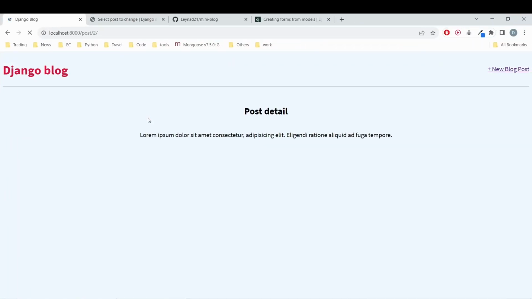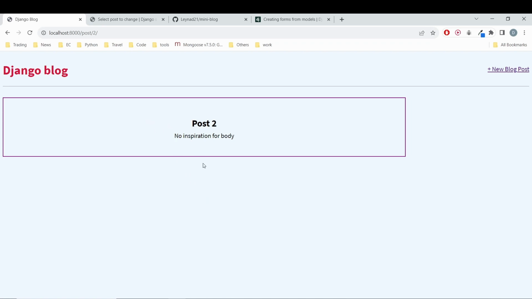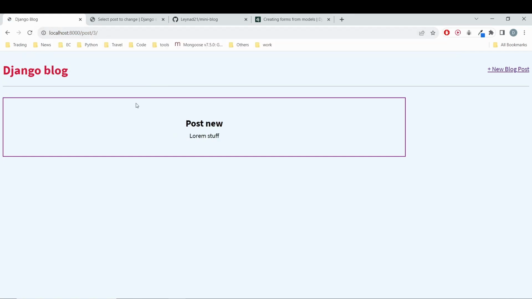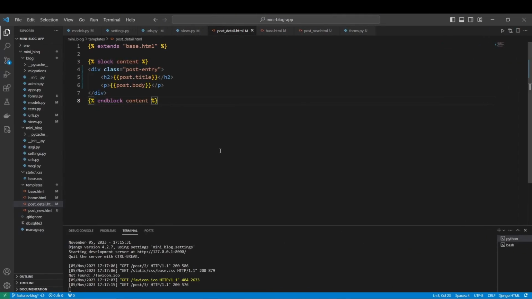Okay, let's refresh, and here we have post 2 and no inspiration for the body. But if you come here, post 3, we have the post 3. This is all we add for the detail page.